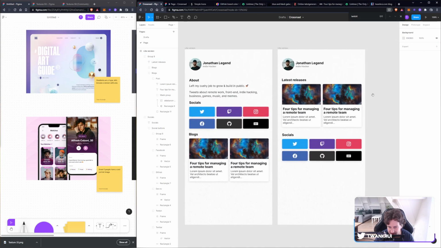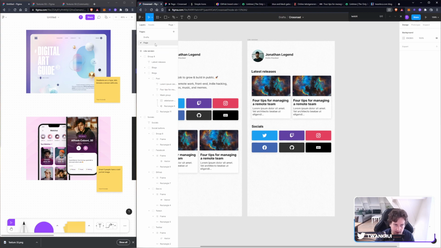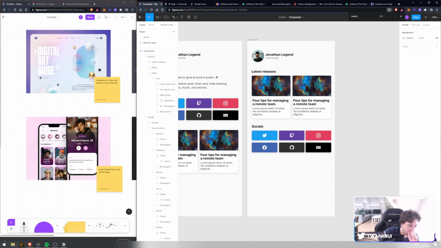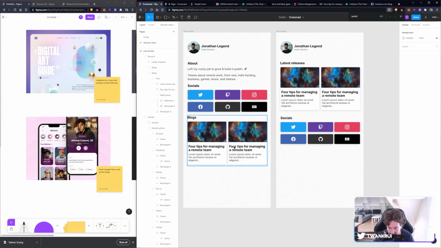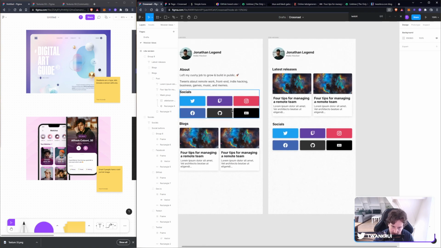Tight. Oh well, it's like drafts and ideas. Modular ID. I can see this working.